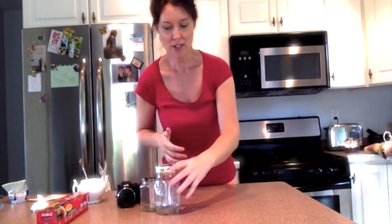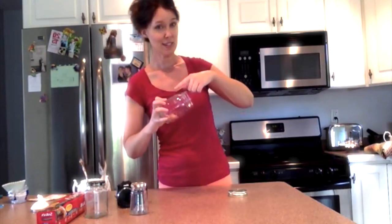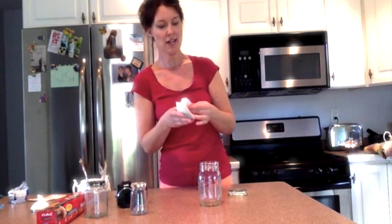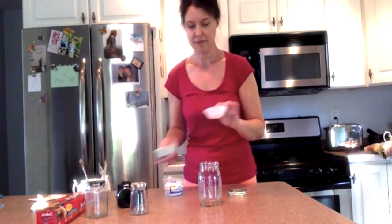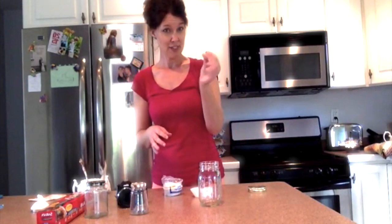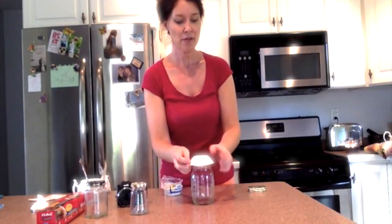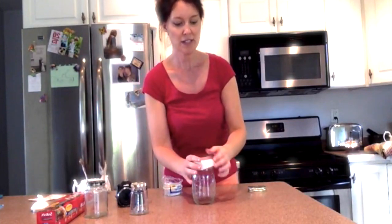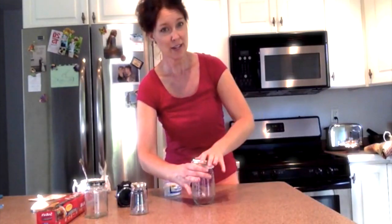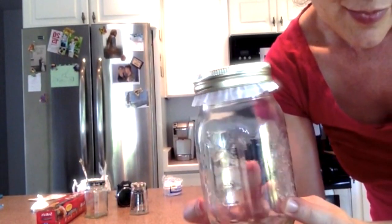While I'm at it, I want to show you this cute little trick I discovered for the Ball jars and the Mason jars. You know how people put those little cute squares of cloth around the top of the jar? Well, I read somewhere that you can use cupcake wrappers, and I have all kinds of colors. I have white. So what I'm going to do is take this little flat piece and put it on top. Let's say I filled it with jam. Then I'm going to take the cupcake wrapper and put it on there. There's a little circle crease where you can tell if it's even. You hold that on there and you screw this on top. And there you have a cute little wrapper on the top of that.